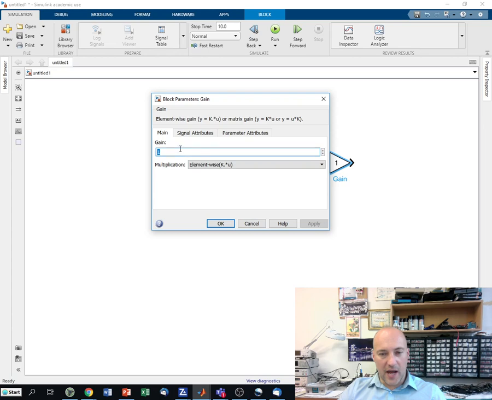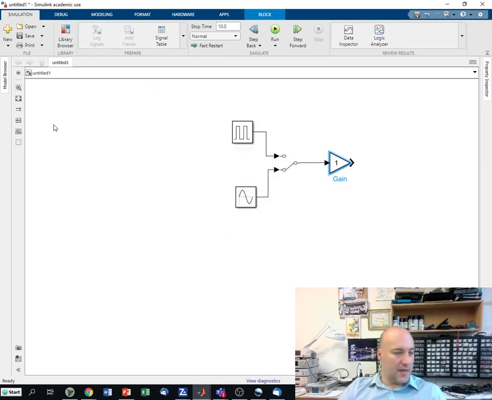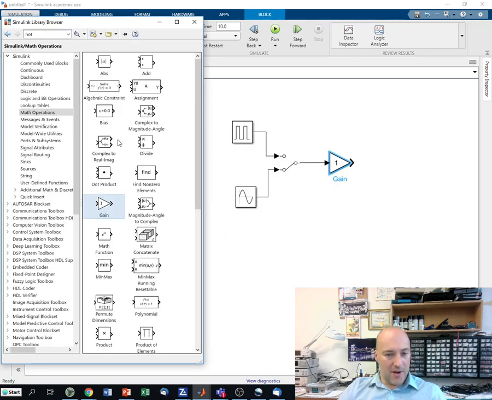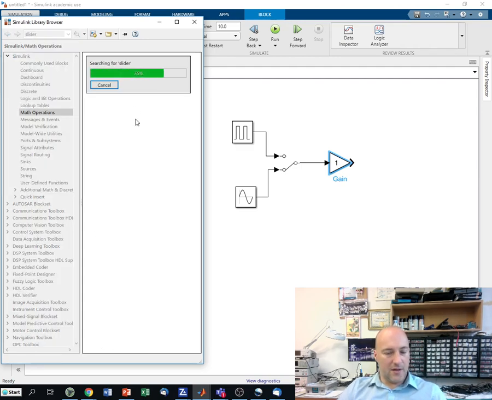We'll keep the gain at 1, and in the library we just need to look for the slider block, and I believe it's called slider gain.